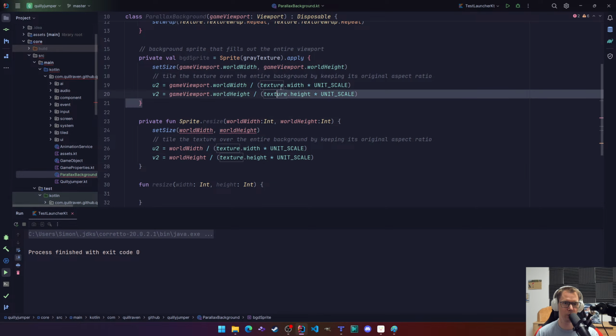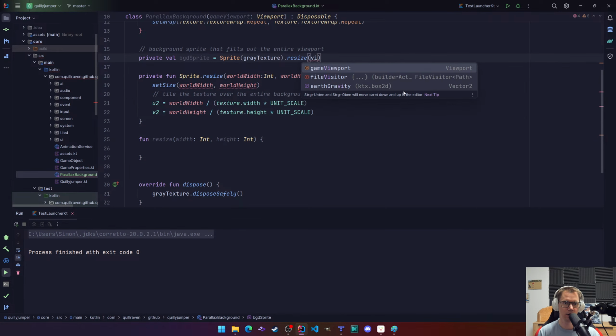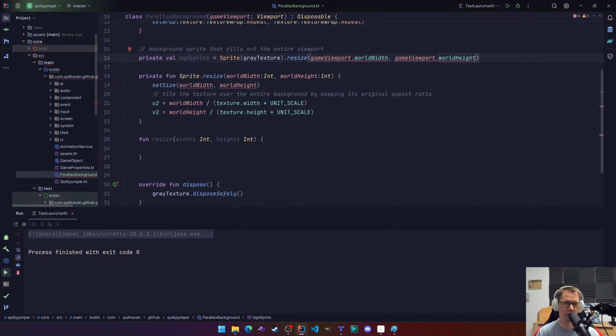Okay, so we can call here resize of game viewport world width and game viewport world height.